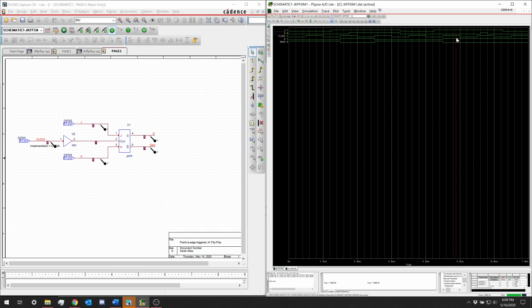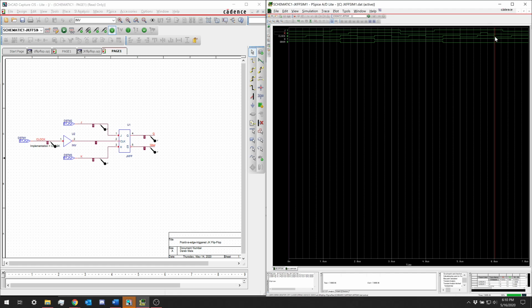Okay, and then now we're going to be approaching our sixth clock pulse. So after the fifth clock pulse, the values of J and K remain the same, so the output Q will also remain the same. Now between the 6th and 7th clock pulse, we see that K goes to logic level 1, but then back down to logic level 0 before our next positive clock edge.